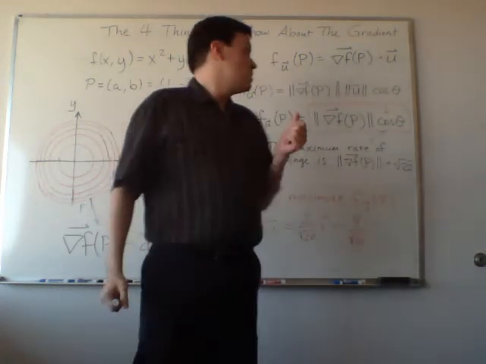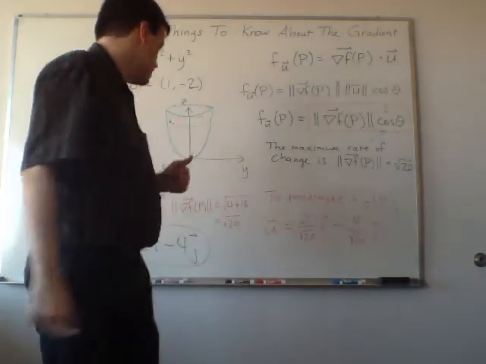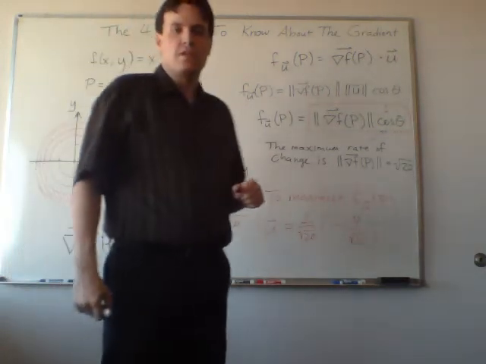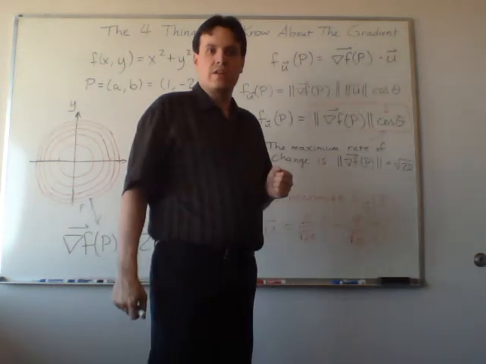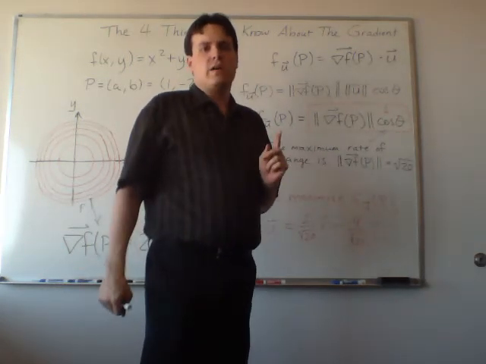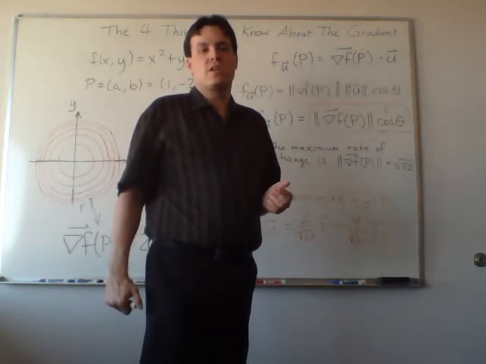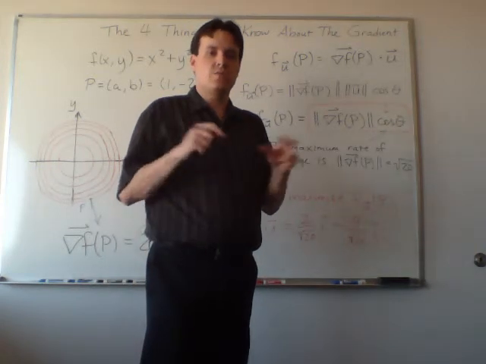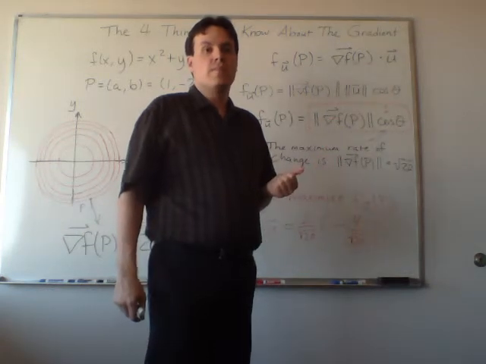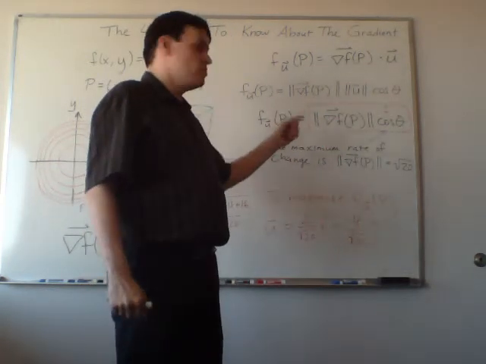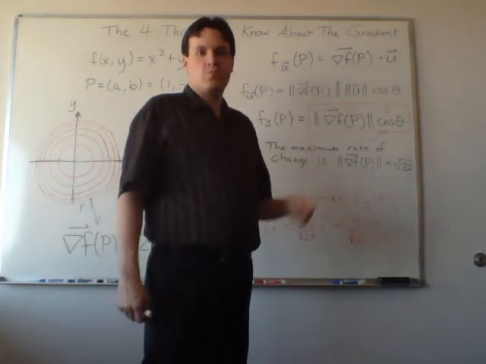One is that the gradient gives you the direction of the maximum rate of change of the function at a point, and that maximum rate of change actually is the magnitude of the gradient, which is pretty cool. A lot of students, by the way, often say that the gradient is the maximum rate of change, and that's not true. The gradient can't be a rate of change because the gradient's not a number, it's a vector. So make sure you have those two things disentangled. The gradient is in the direction of the maximum rate of change, and that maximum rate of change actually is the magnitude of the gradient, which is just a nifty coincidence. Actually, I don't believe in coincidences in math, but it's pretty cool.